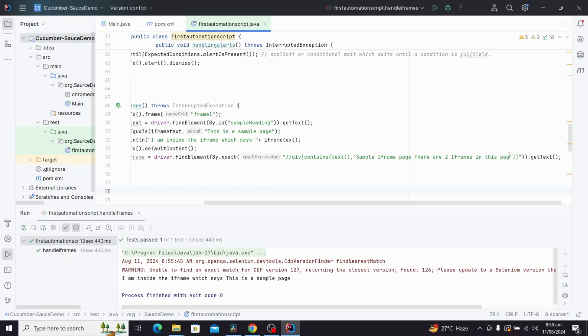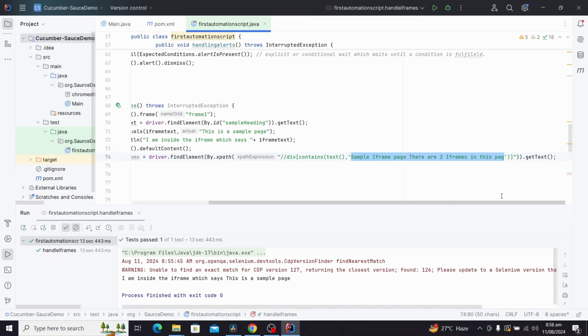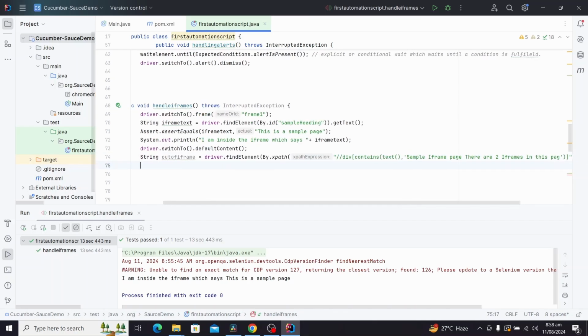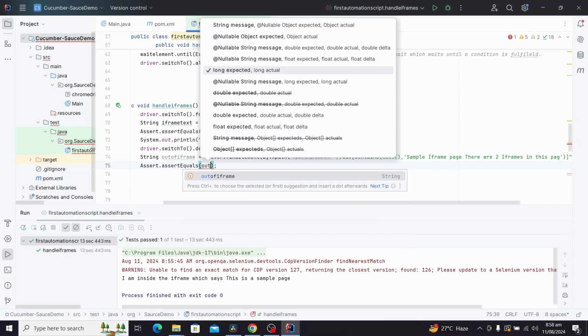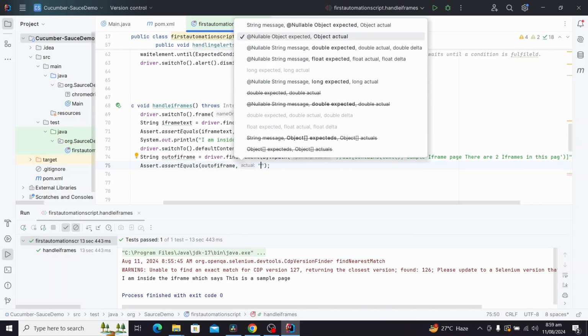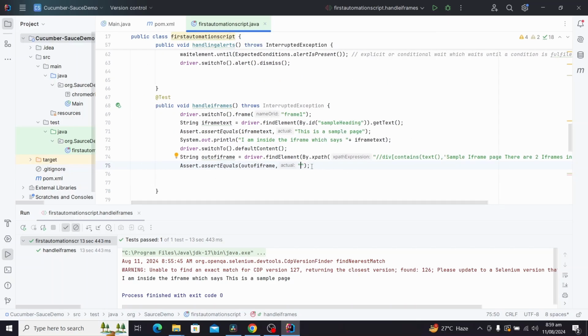Okay, so now whatever the text is that is going to be inside this XPath, well, it's quite obvious that this text is going to be here, but still we'll do an assertion here. Assert.assertEquals, and that would be outOfIframe, and the actual one would be, or how about let's not assert it because the expression is going to be really big.